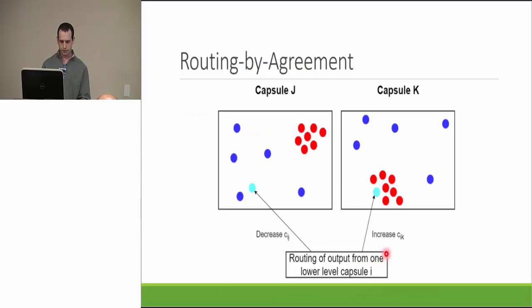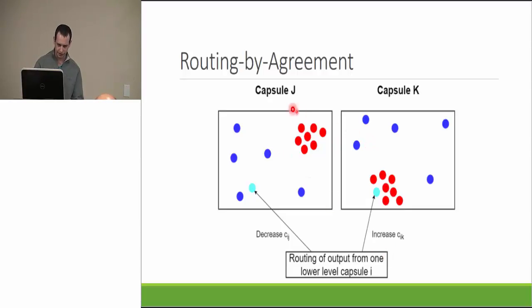Can you actually go back? Because this is very important, very complicated, so just explain again. All right. So we have higher level capsules, which describe higher level features, and we have lower level capsules, which describe lower level features. So for the lower level capsules, let's say they're the nose, the eyes, and the mouth of a face.